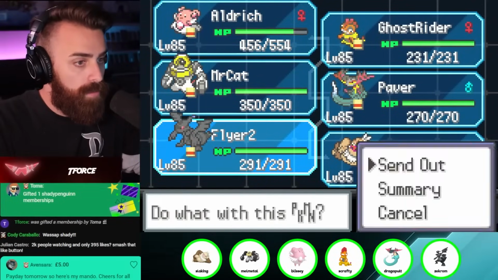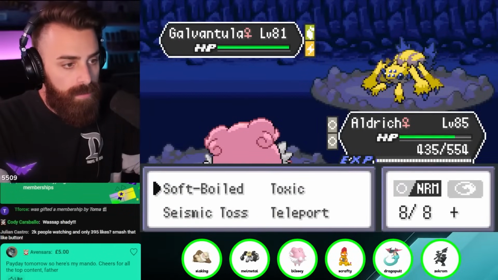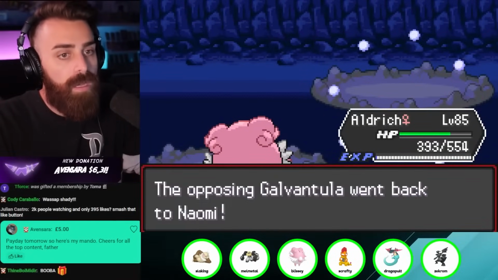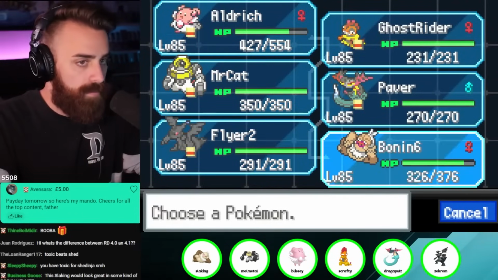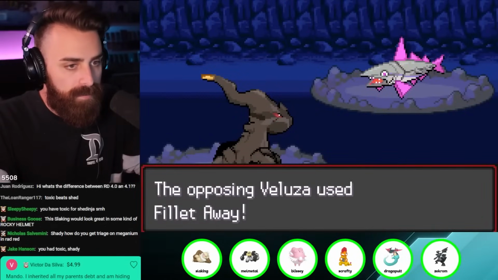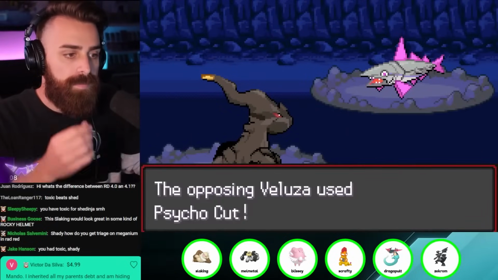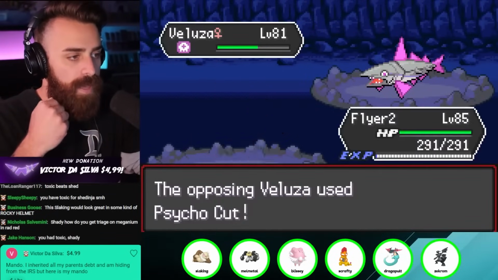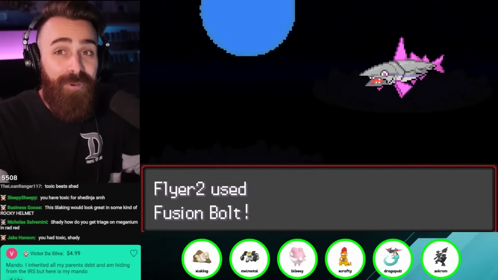Let's go out into Flyer. Go on the Aldrich, from Evan Zara: Payday tomorrow, so it's toxic. Here's my Mando. Cheers for all the top content. That's toxic, dude. Hey, thank you so much, Evan Sarah. I appreciate that a ton. He's flaying away, but the unaware says, I don't care what you say. $4.99 from Victor Da Silva. Thank you, Victor. I inherited all my parents' debt and am hiding from the IRS. What? Here is my man.